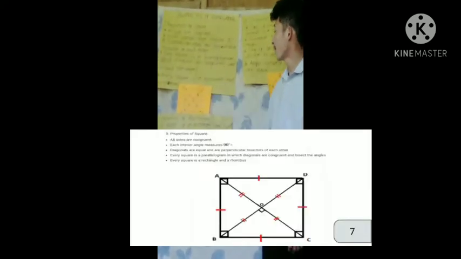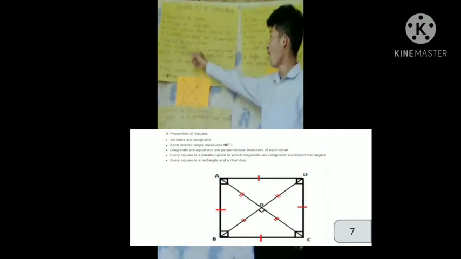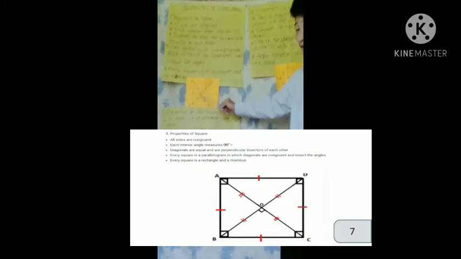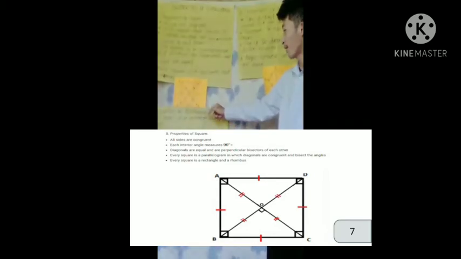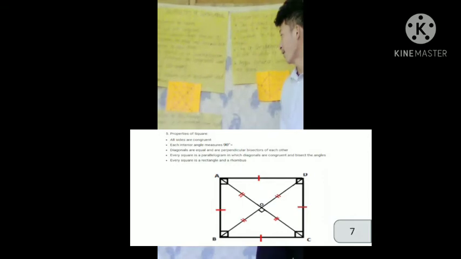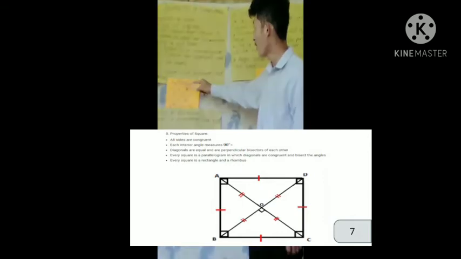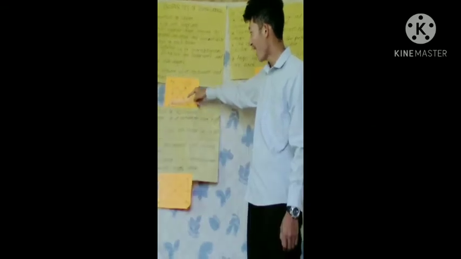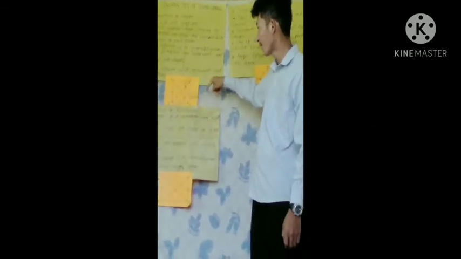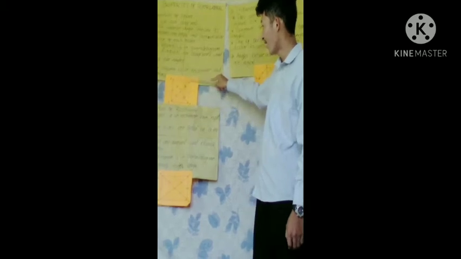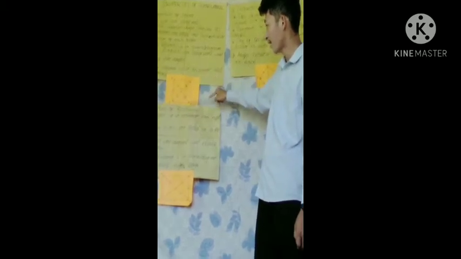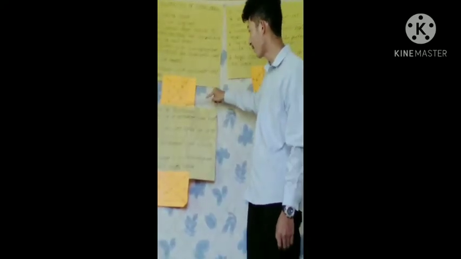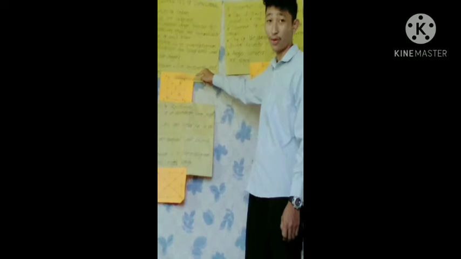The first property of a square is that all sides are congruent. Based on the figure given as a square, this is the meaning of all sides being congruent. Side AB and side BC, BD, and side EC and side CD, meaning all sides are congruent. Side CD, side DB, and side BE are congruent to each other.